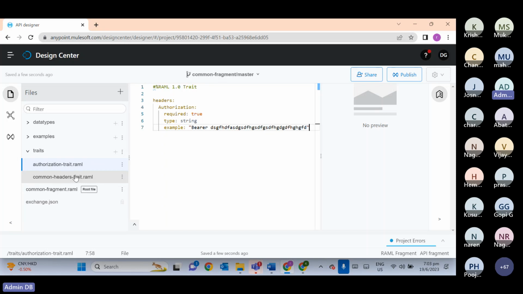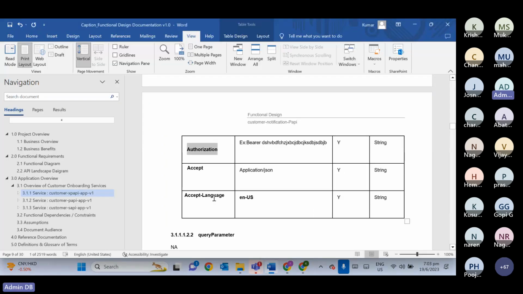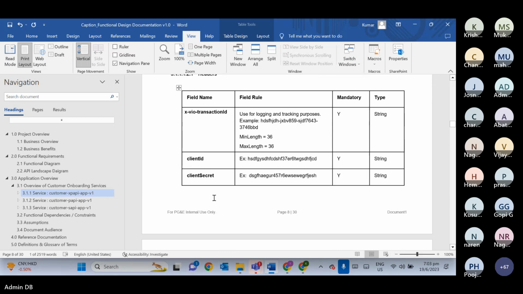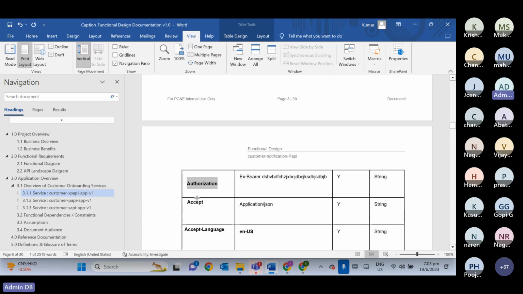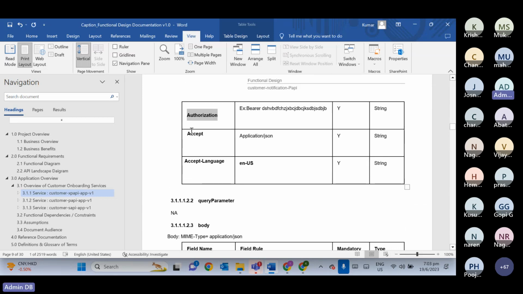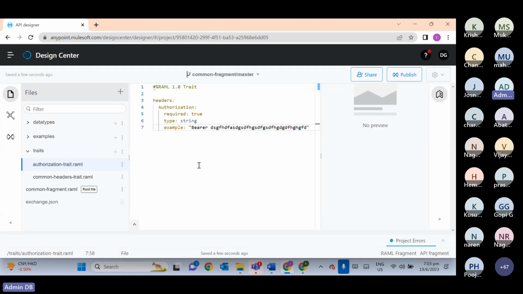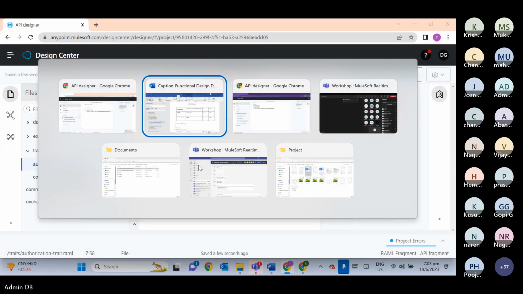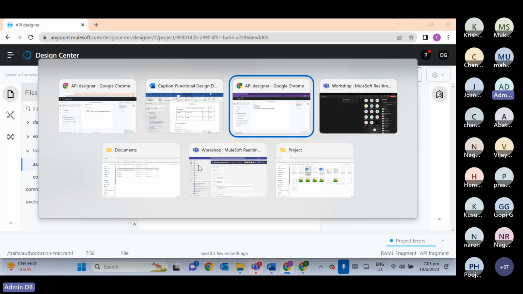We created the common trait. What other things do we have? Common one is done. Authorization is done. Now this accept and accept language. Again, they will come together only, so we can create a common trait for these two headers.